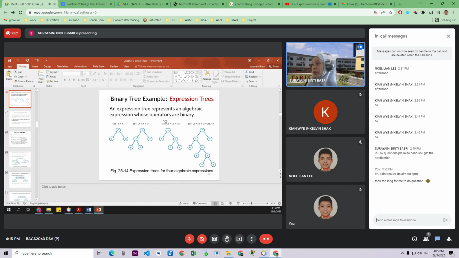For example, you have entered A multiply B plus C, and from this expression we know the postfix one is this one, B plus C. So it wants you to be able to read and display which part is the postfix expression.